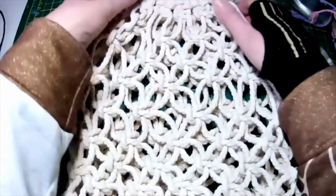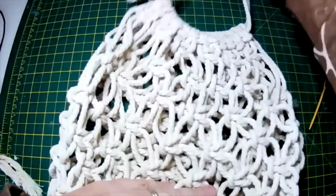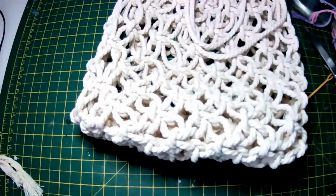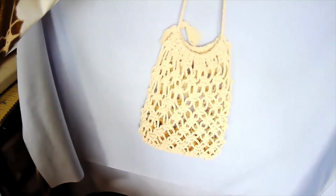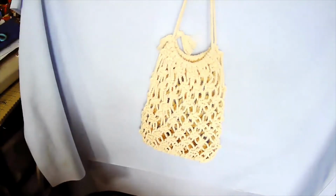There is your completed bag. You can see all your lark's head knots, the tops just there. So one completed bag. And there is our completed bag hanging up. Let's take another one. Let's put it across. For you. And that's it. Over and done.